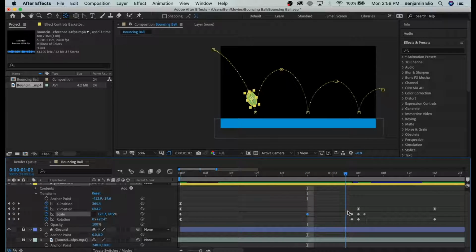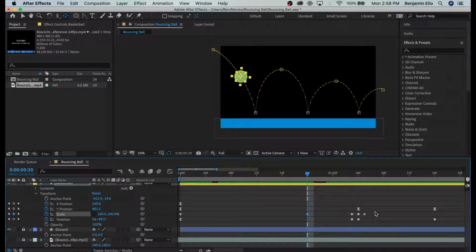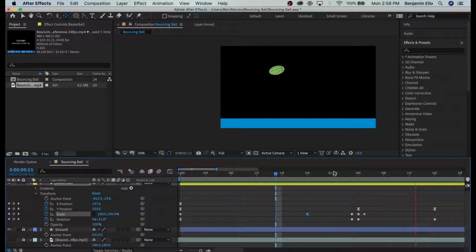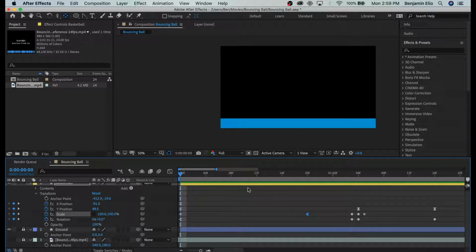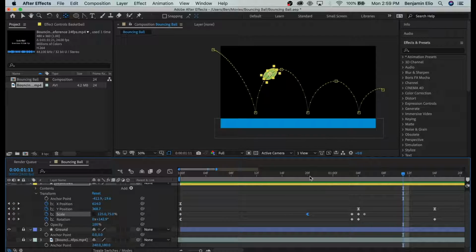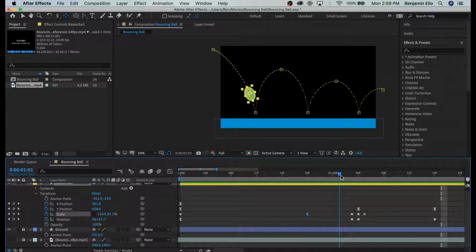I want it to start squashing and stretching right there. And that looks okay. We may even want to add an ease out here so it's not so abrupt, so that it doesn't start squashing till the very end. Even that I think is a little extreme. This ball is not that bouncy. It's not like a rubber ball. I mean, it's rubber, but it's a big ball, so it's got a lot of density to it. It doesn't change shape that much.